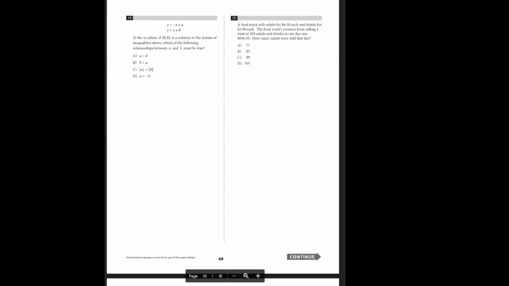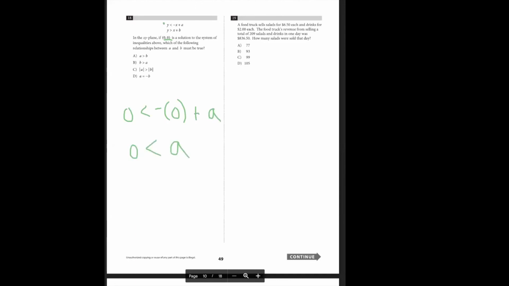Okay, so I'm going to plug in 0 into both, just because when I see a whole bunch of variables, I kind of just want to get rid of them. And it says (0, 0), so that means that it works. So let's try it. If we plug in 0 to the first one, and plug in 0 to the x, then you have A. So that means 0 is greater than A.